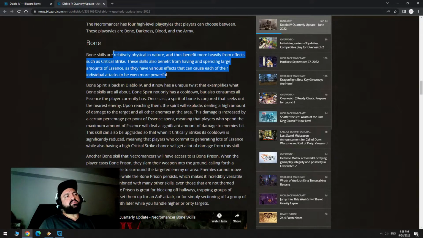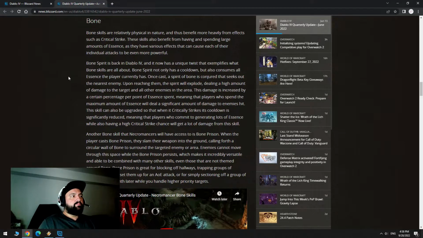I'm guessing what they're saying here is basically you can have a melee necromancer, because even in the past he did have some melee skills, so you can have him be melee or range, like a mage, you know. Bone spirit. Oh shit, my favorite spell from Diablo 2, just because it was homing.